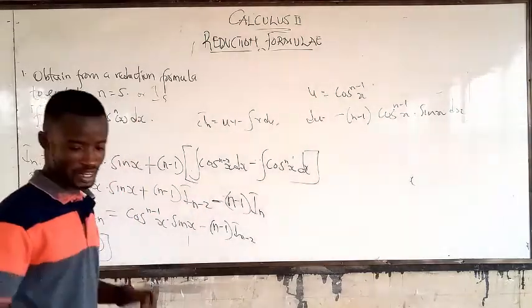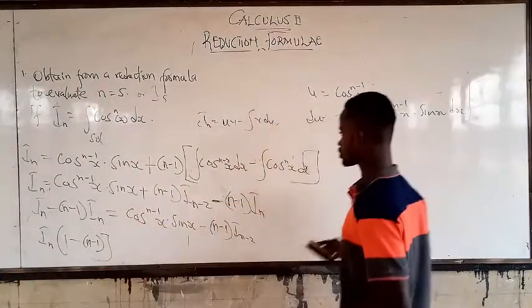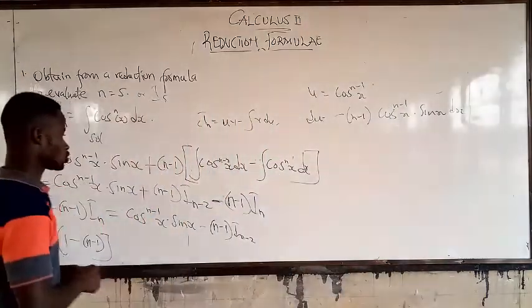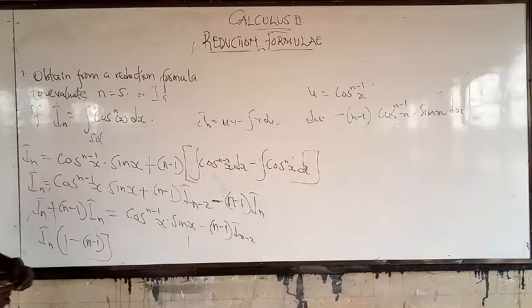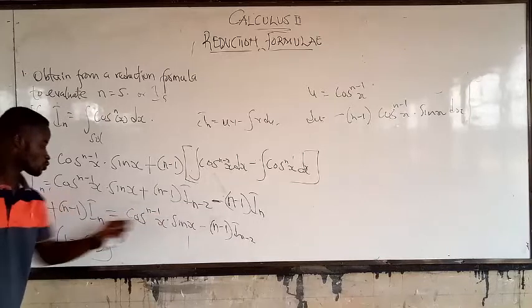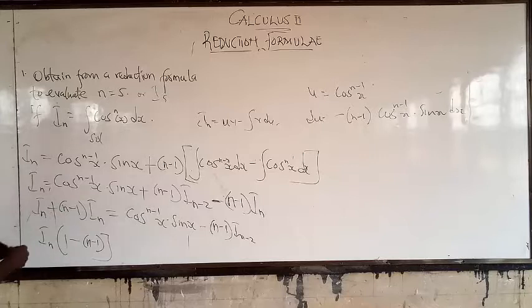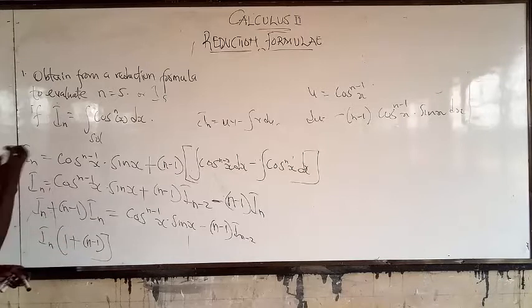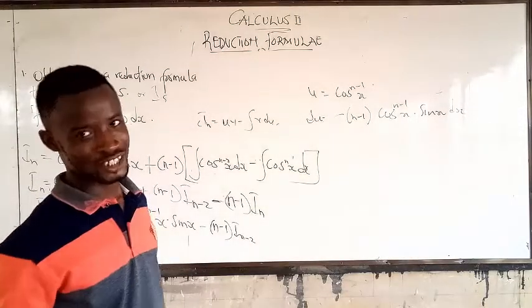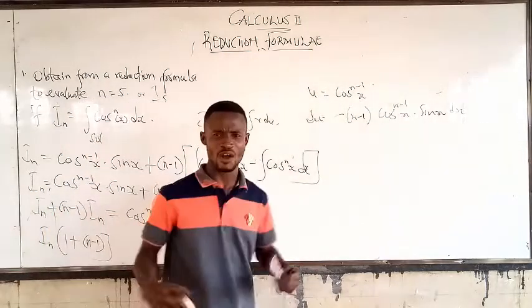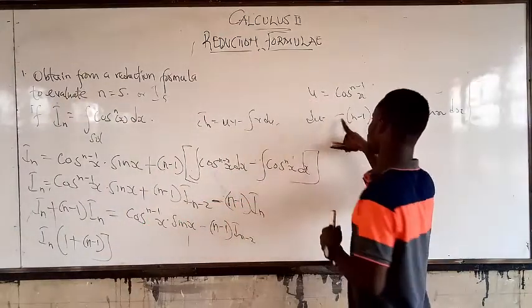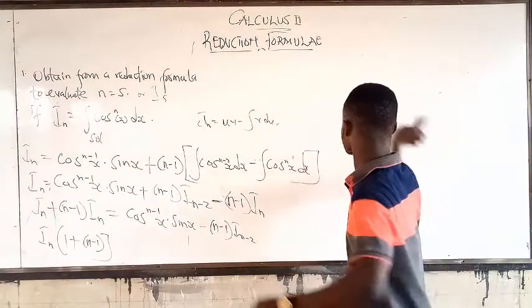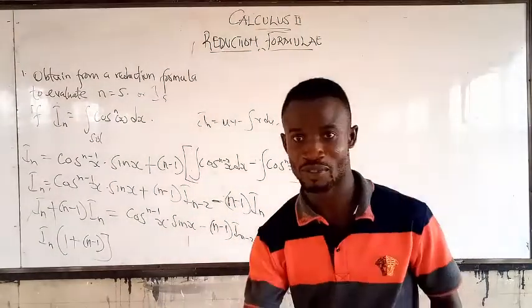Very good. So that is where the confusion is coming from. So that place will still remain to be minus. So when you send this one to this side, here is going to give you plus. And factoring this out here, you get plus here. Alright? So you can see that here, you are going to get n. So that's what I was expecting. That's why I was somehow confused. That's why always you have to know what you are doing. Alright, so forgive me for that mistake. And I'm sure some of you were aware of it.